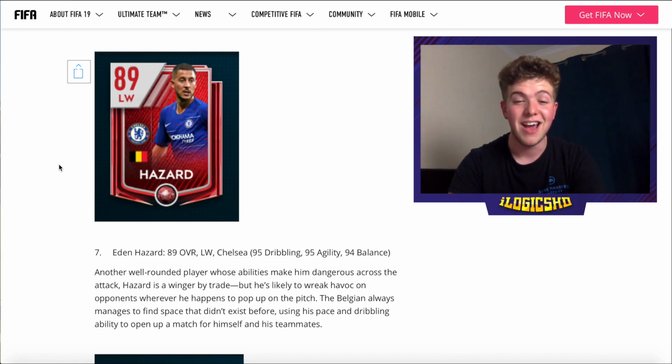You can't do that. I mean, 95 dribbling sounds about right. 95 agility, I totally agree with that. 94 balance, yeah, I would say so. He does get tackled quite a lot where people just try and take him out because they just can't catch him. But I think that's a pretty insane card. If I could get Hazard from the offset, I'd love to do a series around him.